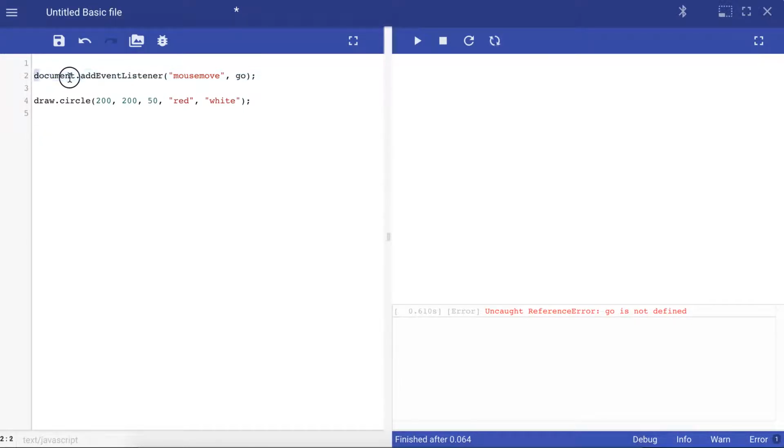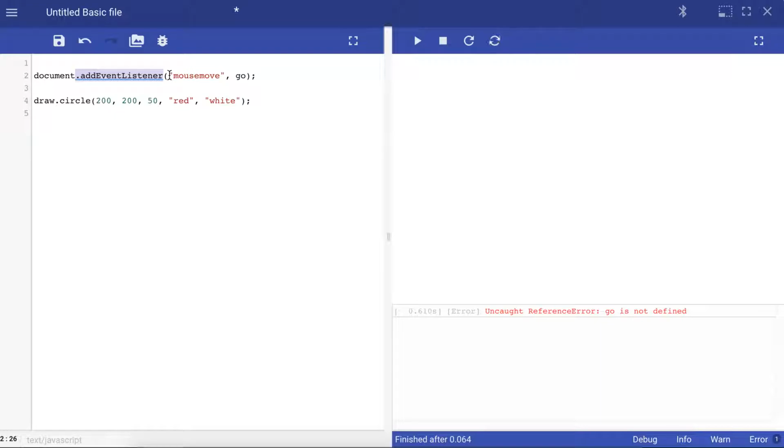So document basically refers to my program area, okay, the area where my program will run, and within my document there is a function that is made available as part of the document called addEventListener, which hopefully intuitively by its name will listen for an event.